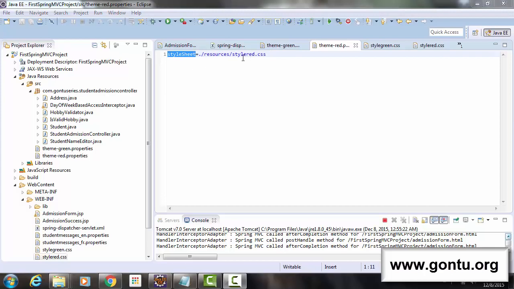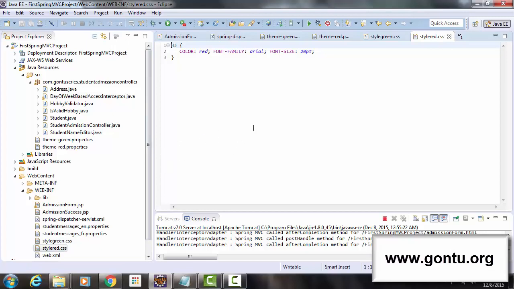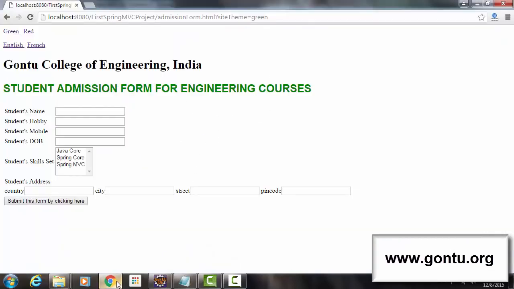So the application is gonna pick this style sheet, means stylered.css file, and then sends this style sheet along with the response object back to the client's browser, and as a result I see a web page which is displaying color of this text in red color, and same is the case with green link.